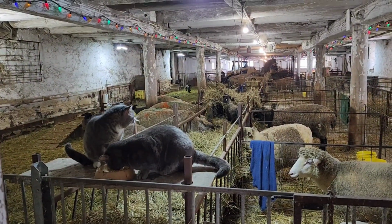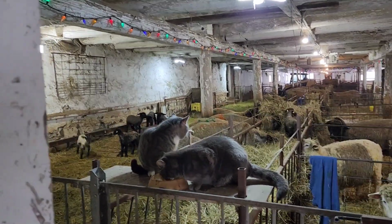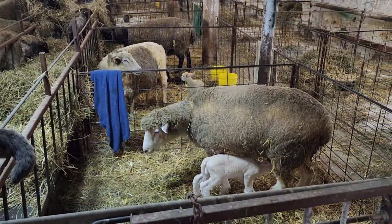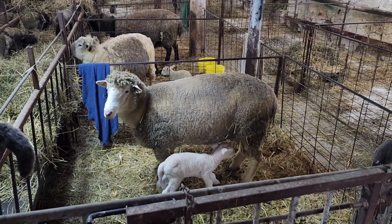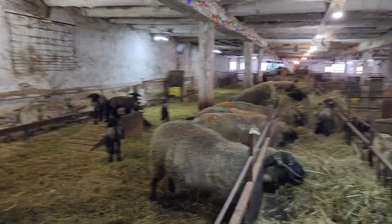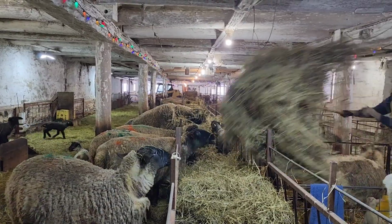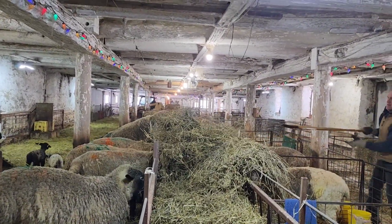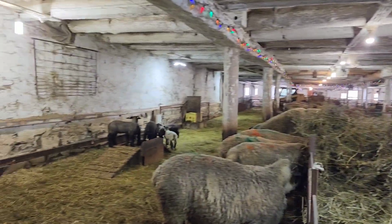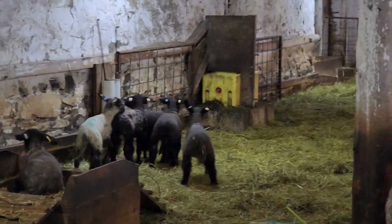As we walk in here this morning, we have Buddy and Tom at their feeder, of course. We got this little lamb up and nursing. We're going to be tagging this lamb today. We got escapees from this pen in the feeder. And he doesn't even care that Arnie's tossing hay in. He still stays there. And then we got this happy crew down here. So far everything's looking good.